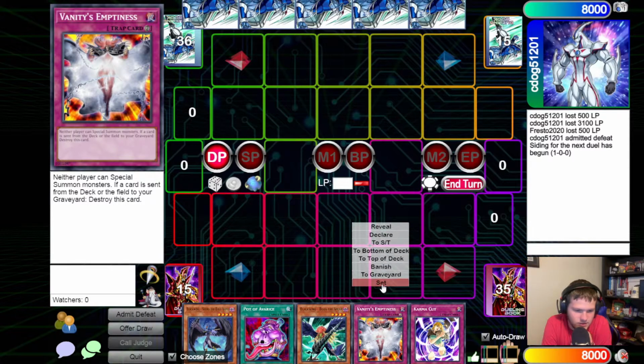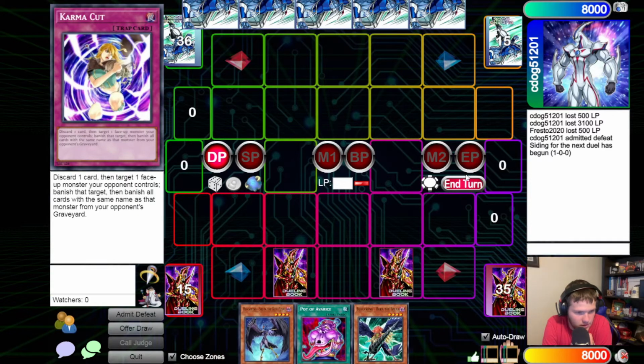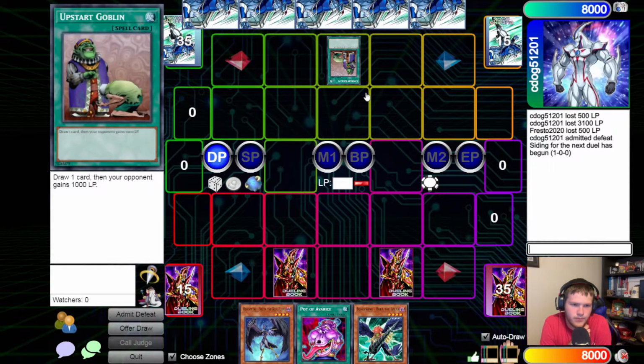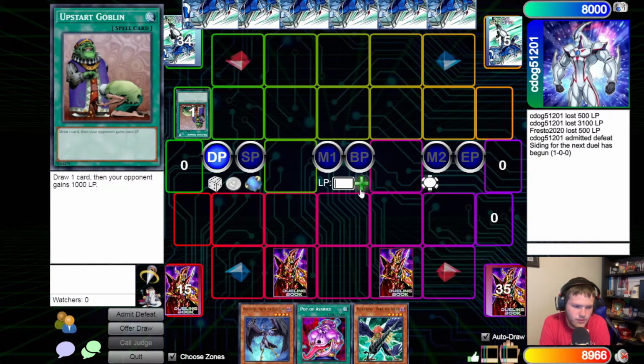Okay, then I guess that's just gonna warrant 2 sets and a pass from me. Activate upstart. Yeah. Okay. We're gonna... Do we wanna do this? I think we're just gonna do it again.